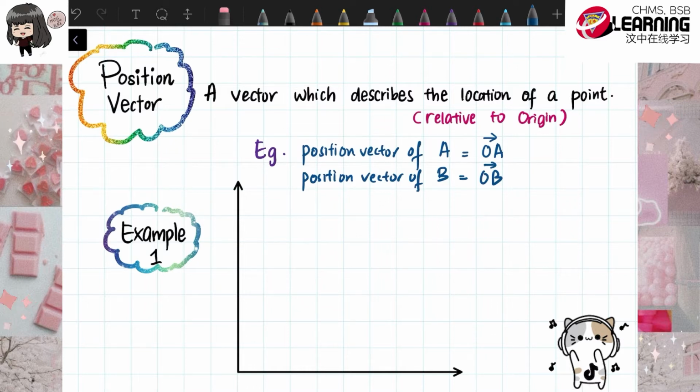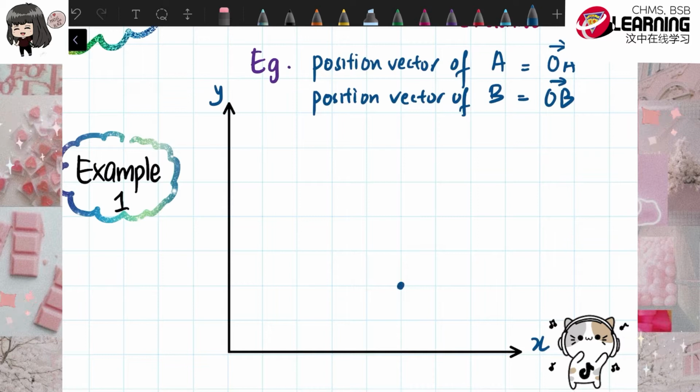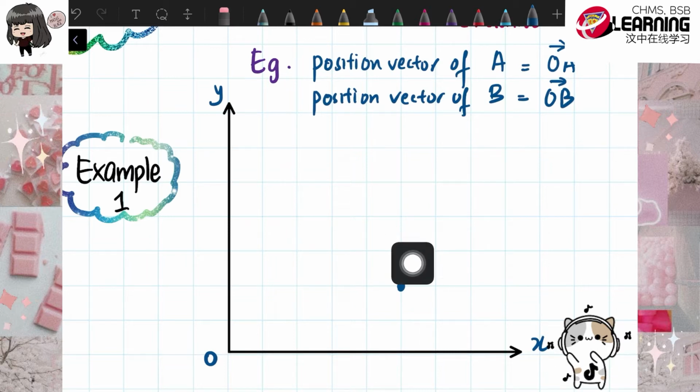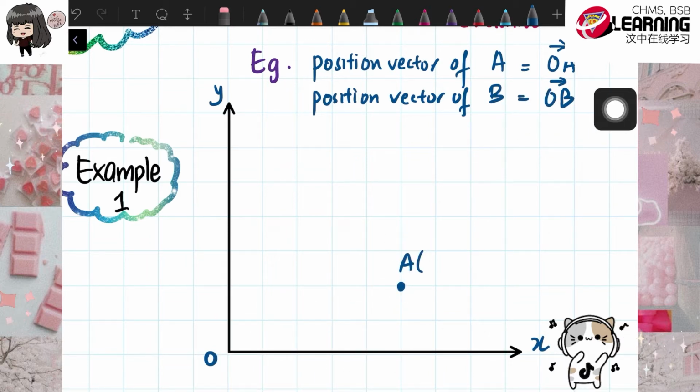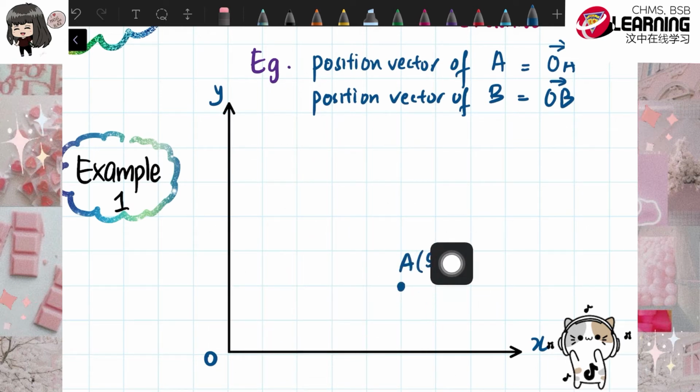To understand it even better using this Cartesian plane, you have a y-axis and x-axis. This is a 2D Cartesian plane. You have a location of any point. For example, let's say this point over here is A, and your origin is here. The coordinate of A, you know about coordinates already, as you can see, is 5, 2. You see this 1, 2, 3, 4, 5. I'm not going to write the 5 and 2 here, you will get confused with too many numbers. So your A is the coordinate of 5, 2.